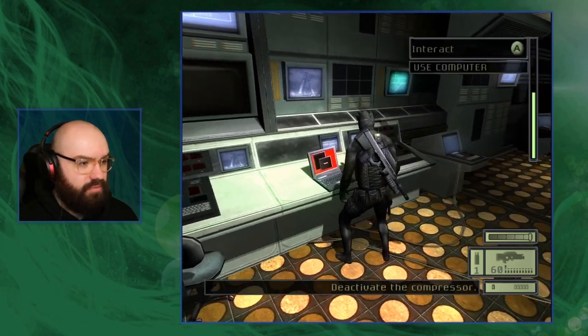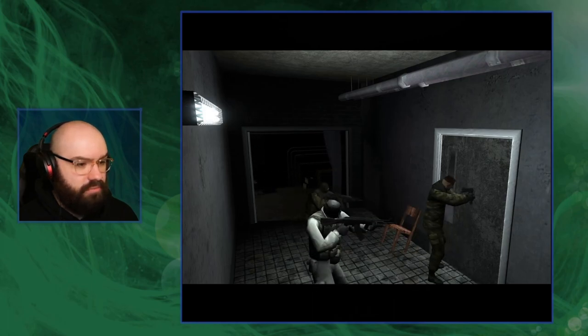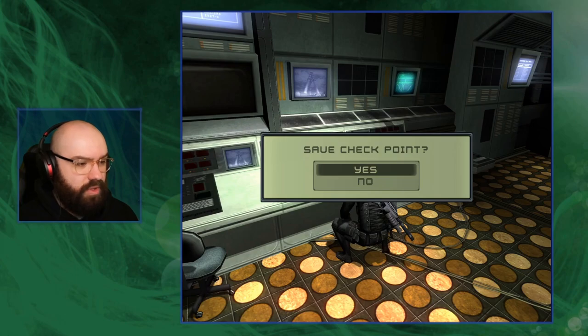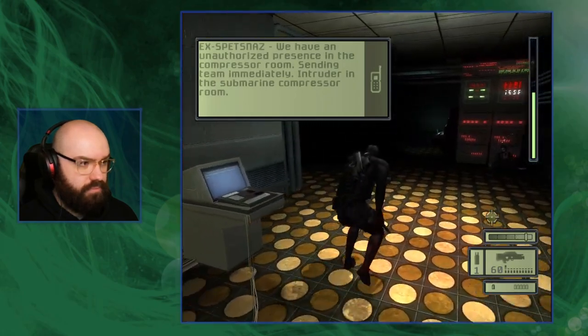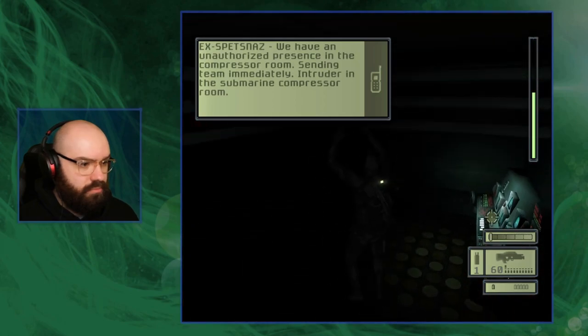Compressor activated. Forced combat. Forced combat. Alright, they're on the bottom floor, so they're coming up the top. Okay. I should be able to hide, I reckon. We have an unauthorized presence in the compressor room. Send the team immediately. Intruder in the submarine compressor room.